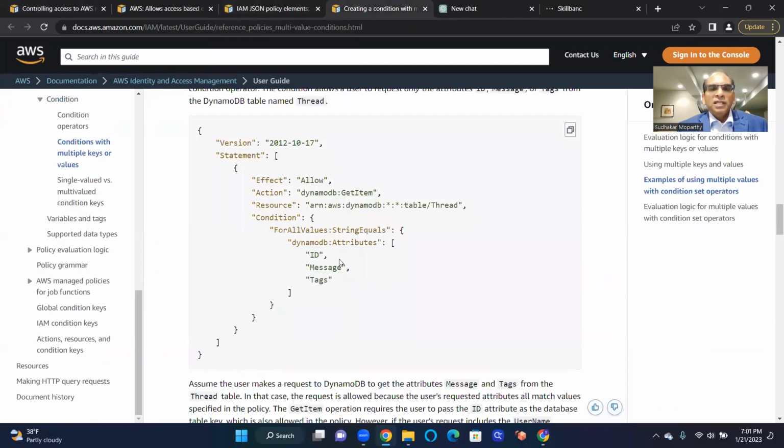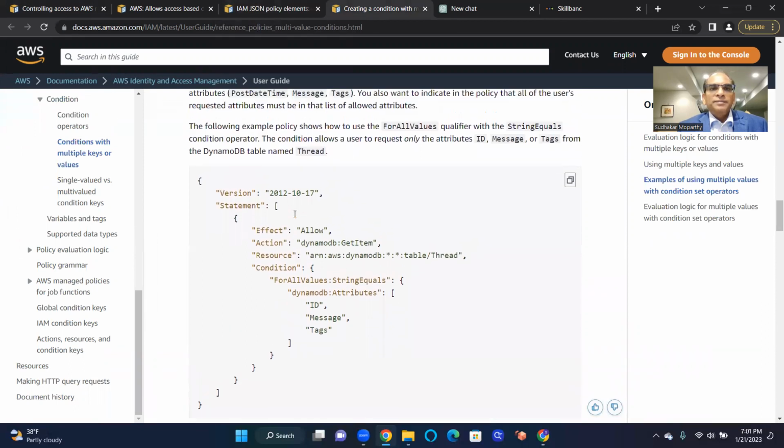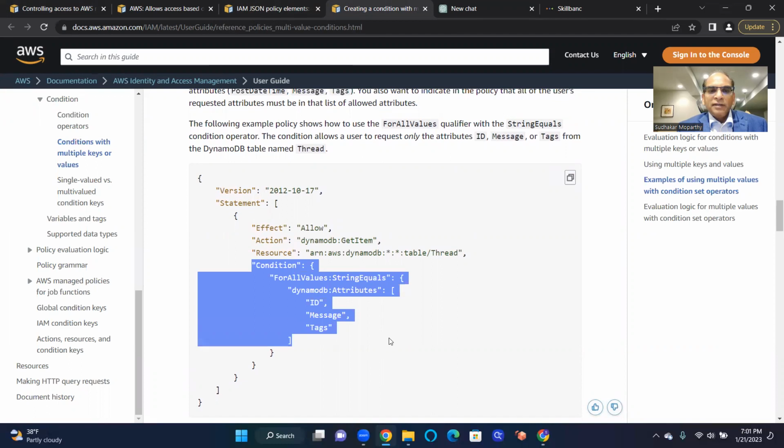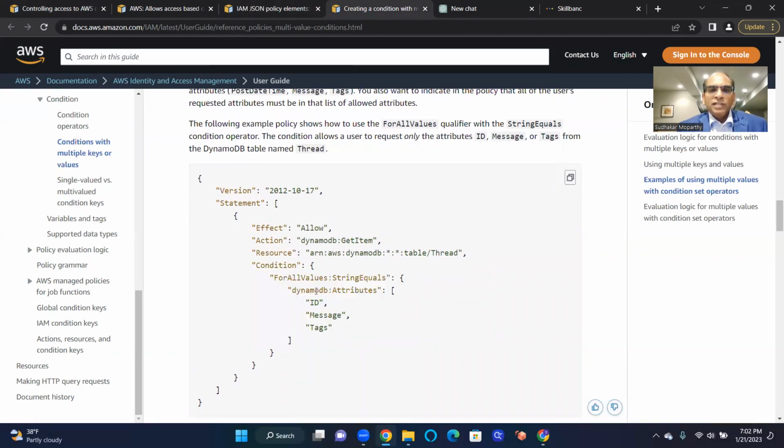Now let's see a slightly complex example. In this condition, for all values, string values, if the request has anything else other than these attributes requested, then it will not allow. It will check, because we are saying get the item. For all values, it has to be message.